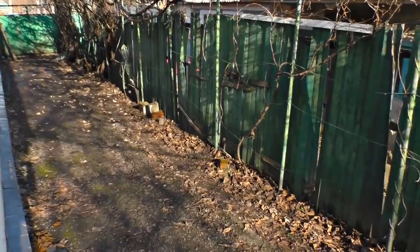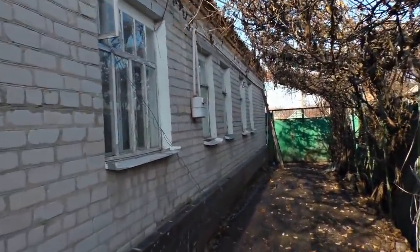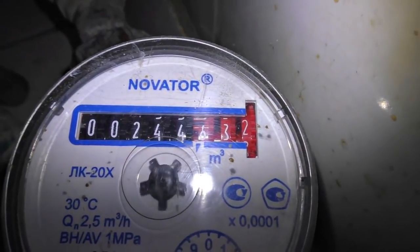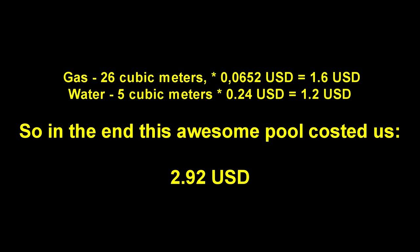We have been flooding our basement pool for 12 hours. Let's see how much gas we have spent for it. 700,695. We have spent 26 cubic meters of gas. We have spent 5 cubes of water for our water pool. Is it much or not? It's up to you to decide.